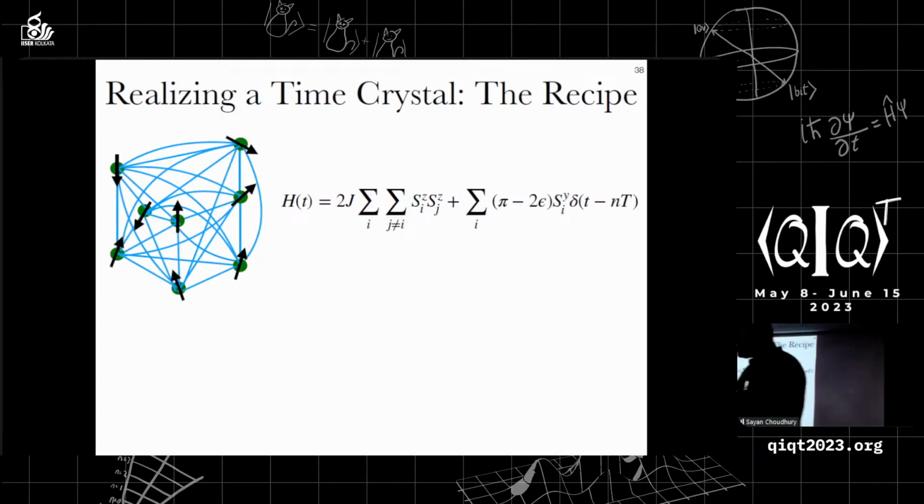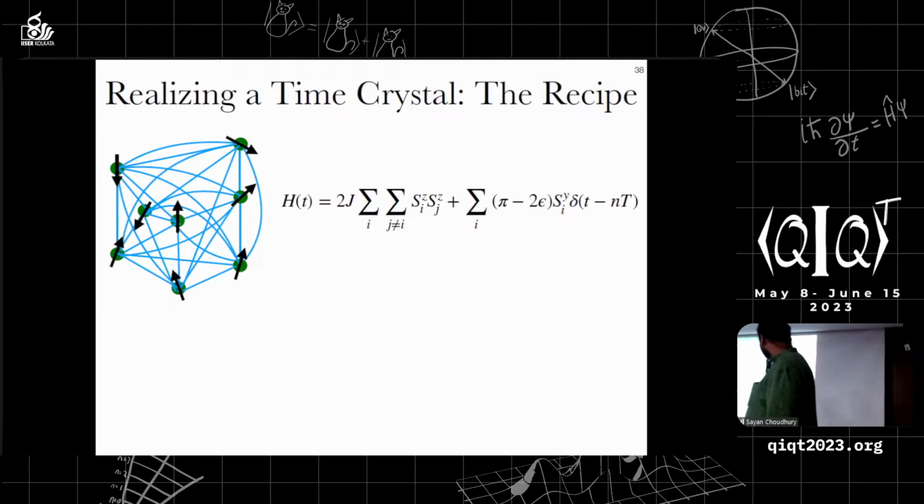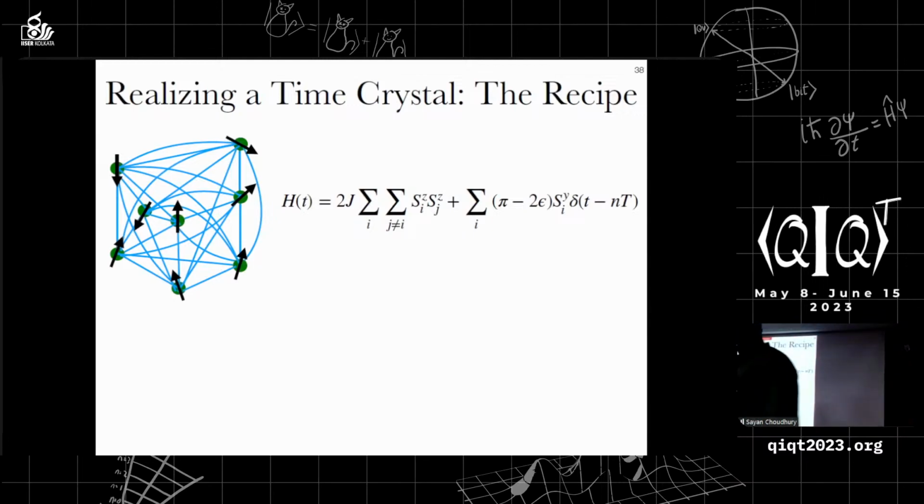No, we don't actually set that. If I look at the propagator, you have a kick term, which is basically a pi pulse, and then the propagator will have a term of J times T. What I'm going to argue is that when JT is exactly equal to pi, you actually get eternal oscillations. If you move JT slightly away from pi, you get oscillations up to a certain time scale. That time scale is controlled by the distance from pi.